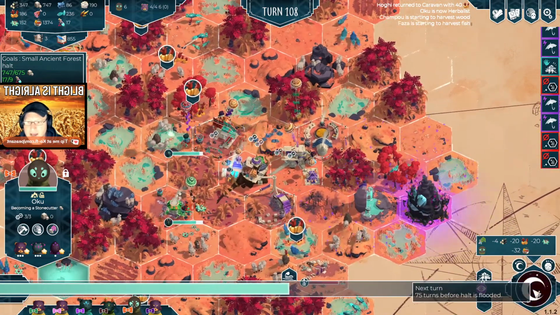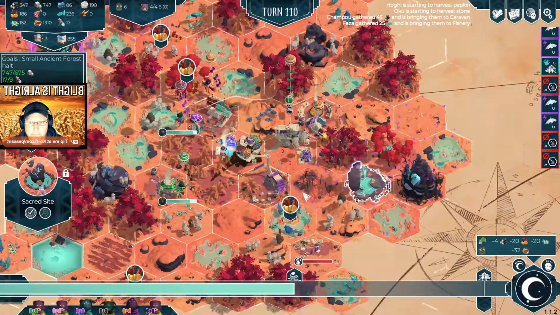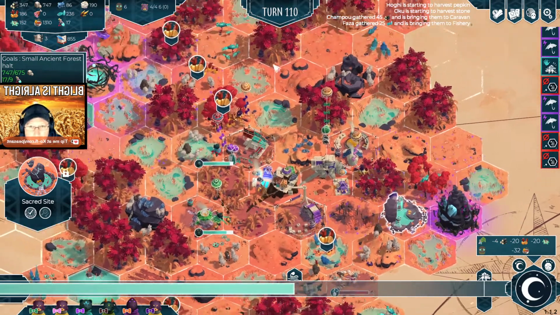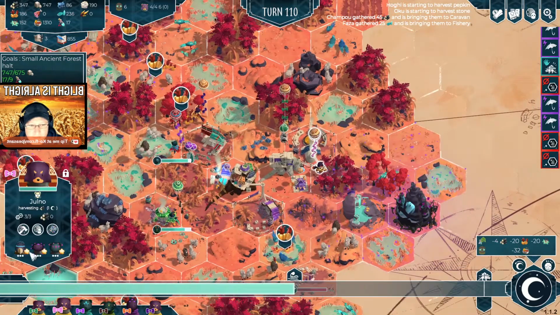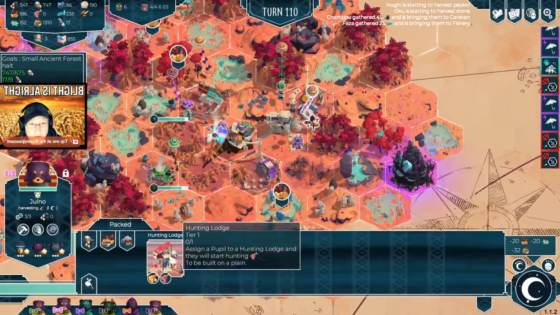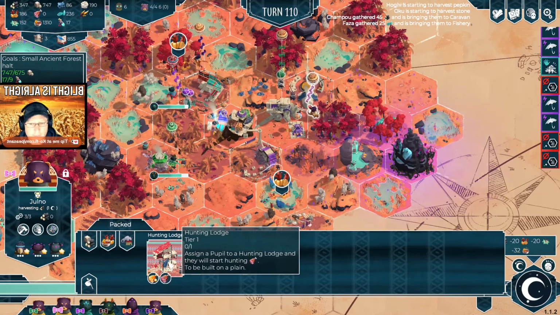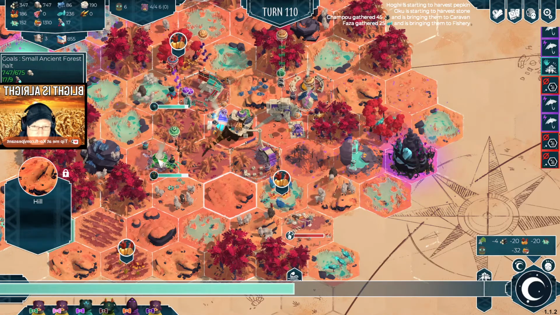Okay, so I think now we are basically just going to collect stuff until the vagaries look so bad that we have to leave. Yeah, I think that's right. So Julno here. Do we actually have any...? We've still got this hunting lodge in our pocket. We're not using it, so it's a bit of a waste to upgrade something we're not using.